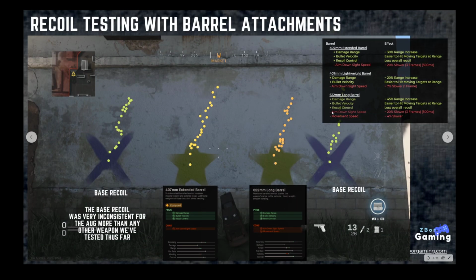So now, again, this is just sort of showing the effects of the barrels. Now with that extended barrel, you will get a 30% range increase, but it does come with a 3-frame penalty to your ADS speed. You get that same ADS speed penalty with the 622, but a 4% movement speed penalty. However, that long barrel does increase your range by 45%. So this will pretty much take you out to around 20 meters on that base damage, which means you could get a 2-shot headshot with this long barrel at 18 meters, which is a great improvement, but keep in mind you're going to have a pretty substantial hit to your movement speed.